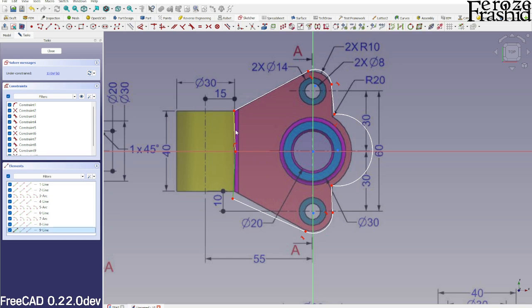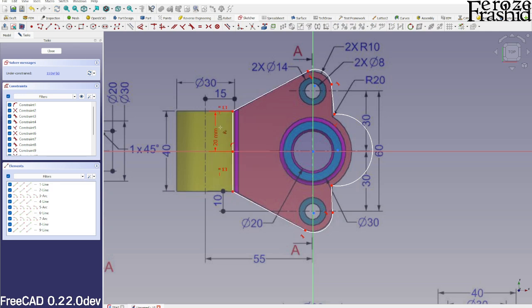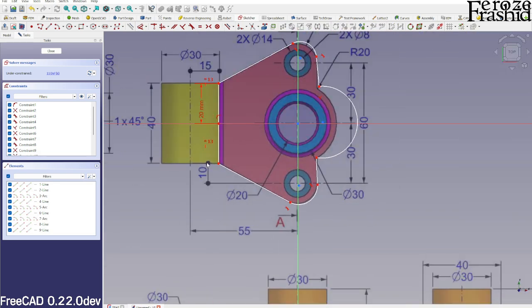Now let's clean up. These two will be vertical and these two will be equal, and the length is 20. Right, we got that. And then this point is at 55 millimeter, which is obviously not for this point, but we say 55 minus 15. The 15 comes from the diameter of this area.